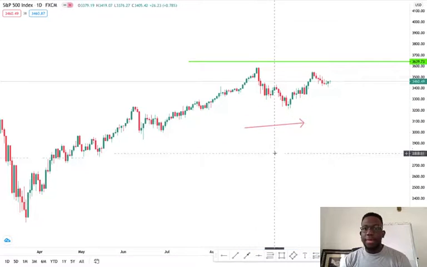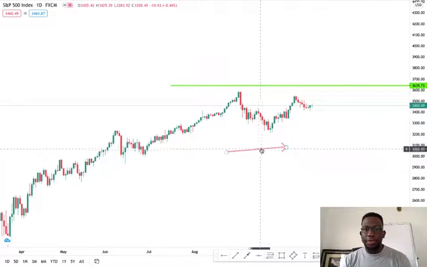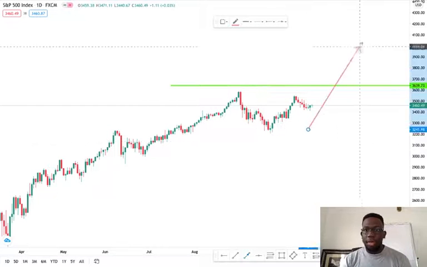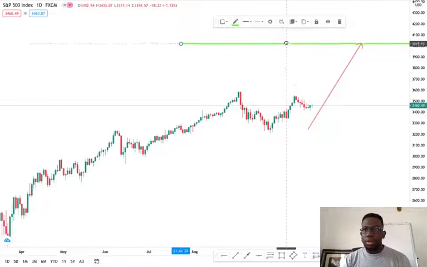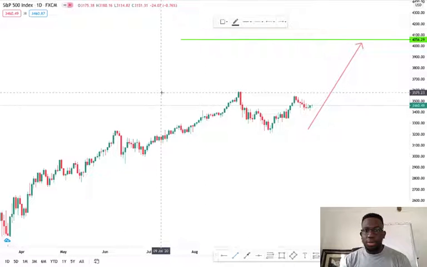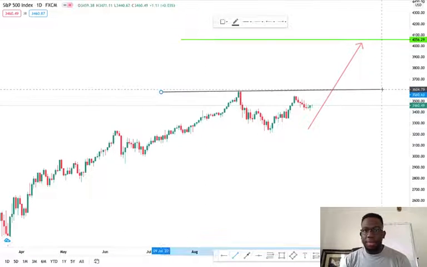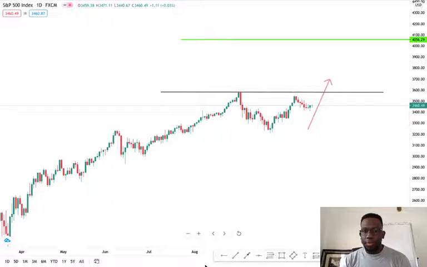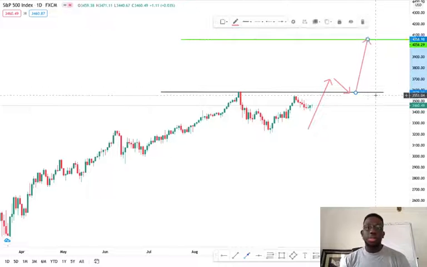So for instance, I use the arrow to demonstrate what I feel is going to happen. So if I just delete this, if I click on my arrow, I can be like, okay, the market is going to come to this level next. I could also use my horizontal to map this out here, and I can be like, okay, if we break above, we can get a pull back into here, and then we can get a blowout, and obviously we can get a blowout all the way to the upside.